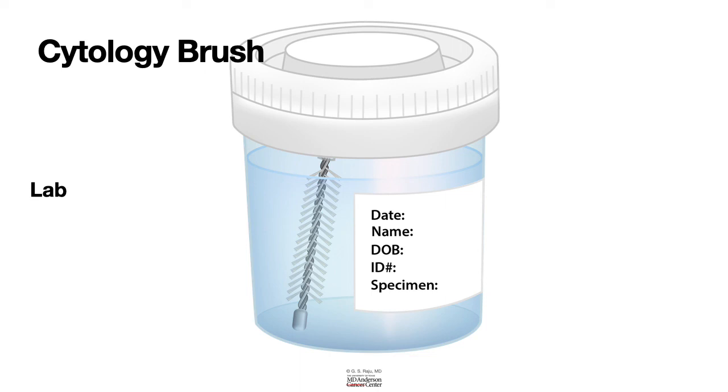In terms of the adverse events, cytology brush is relatively safe, for the most part safe, with very few complications. I hope this is useful.